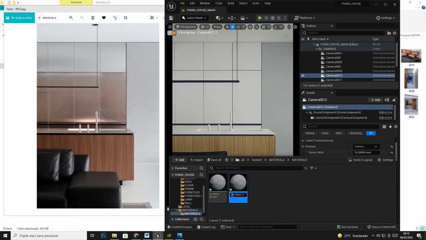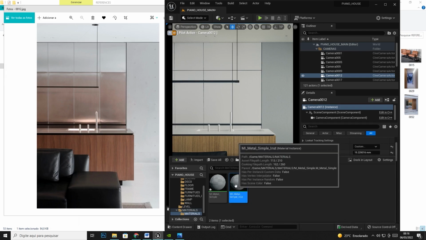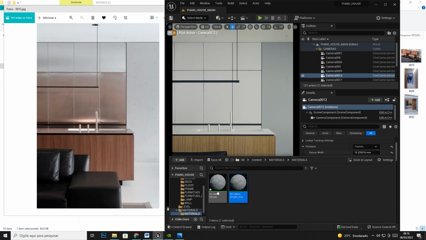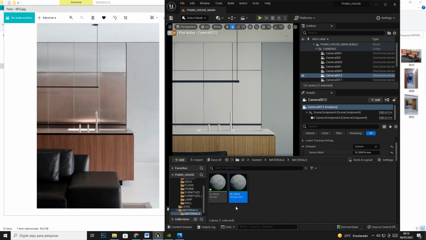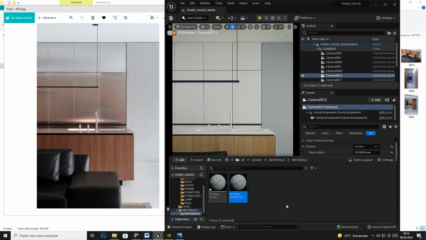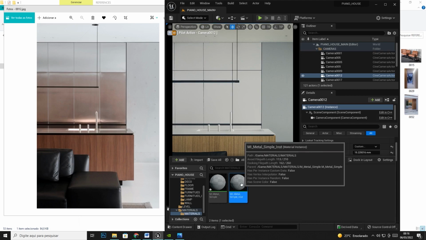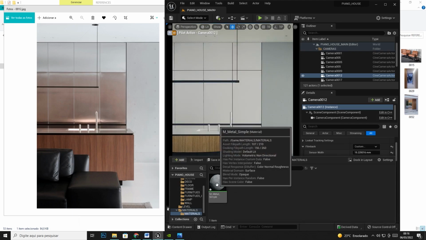It's going to be easier for you and for other artists to keep going with the project, because we'll know that, oh, okay, this is the instance of the material, so I'm going to add the parameters, the textures. And if I need more features, the master is here. So M for master and MI for material instance. Let's delete this for a while and we're gonna get back here after. Let's create our master.